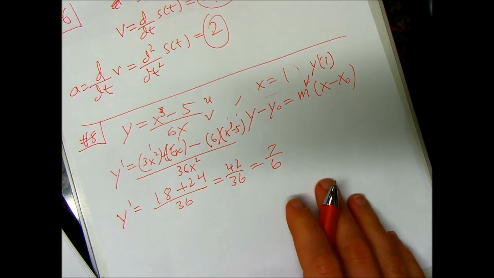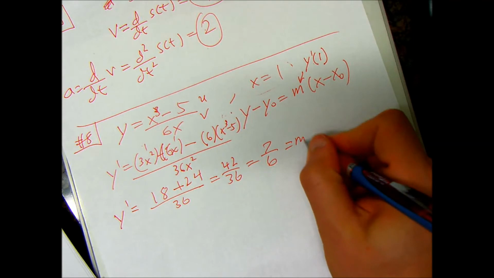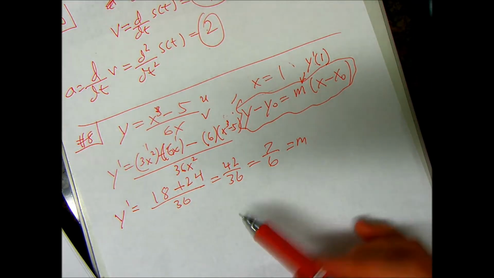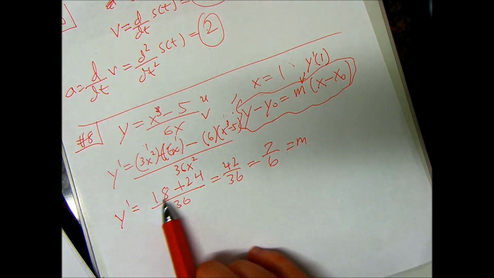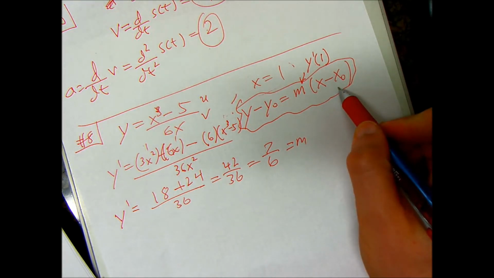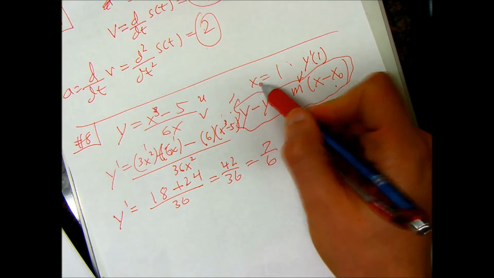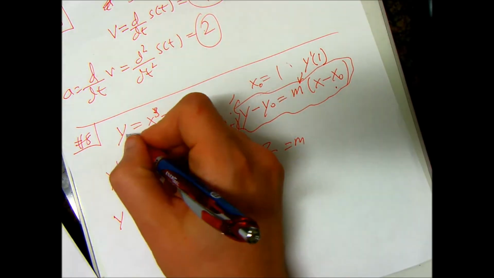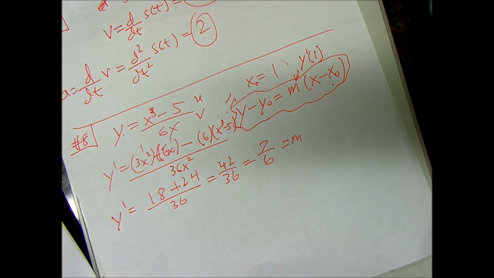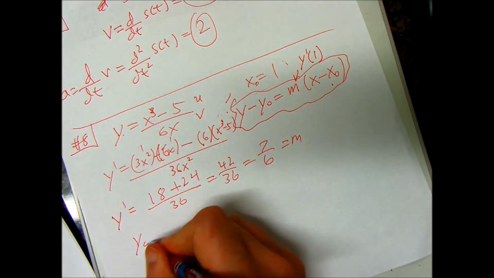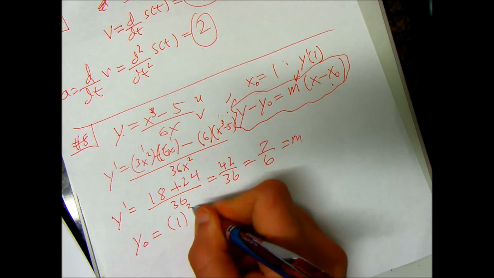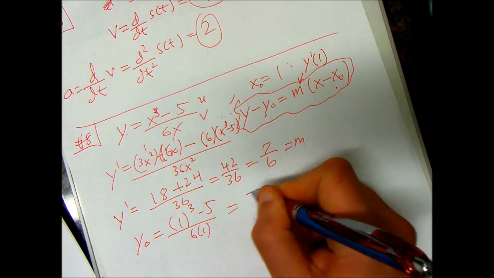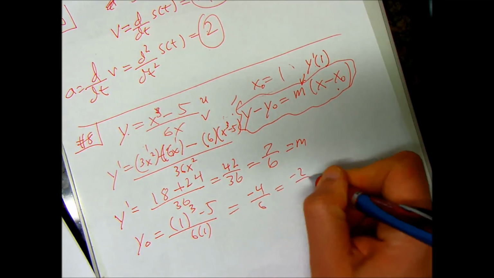Alright, so this is my slope for this, right? This is the big equation that we need to build here. And we get the pieces of it from the derivative. And now, do we know x0? Indeed, we do. This is my x0 right here. Do we know y0? We do not, but we can find it if I select a specific x. So y0 is found from plugging in 1, right? So negative 4 over 6 is negative 2/3.